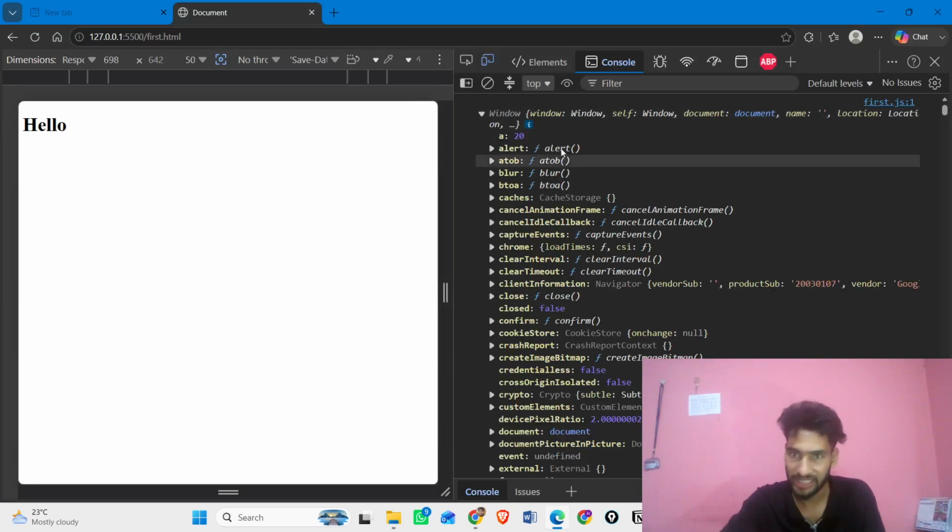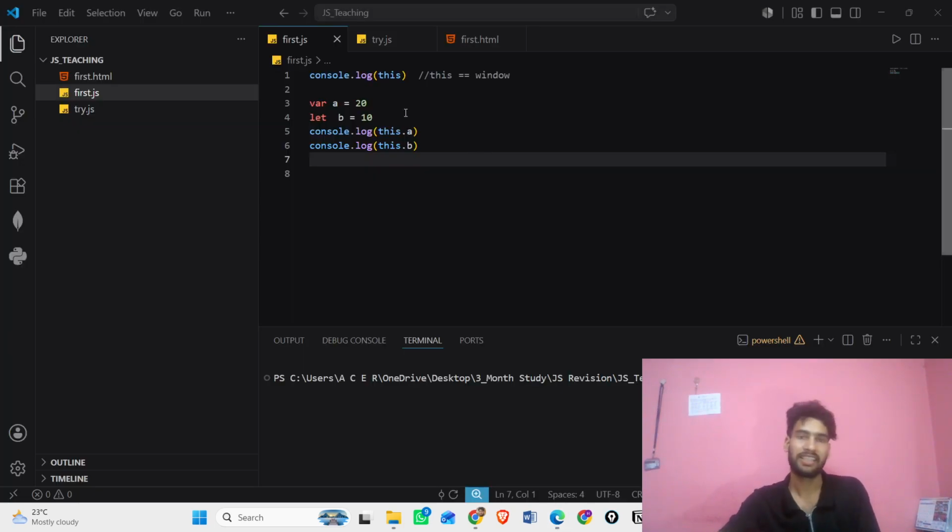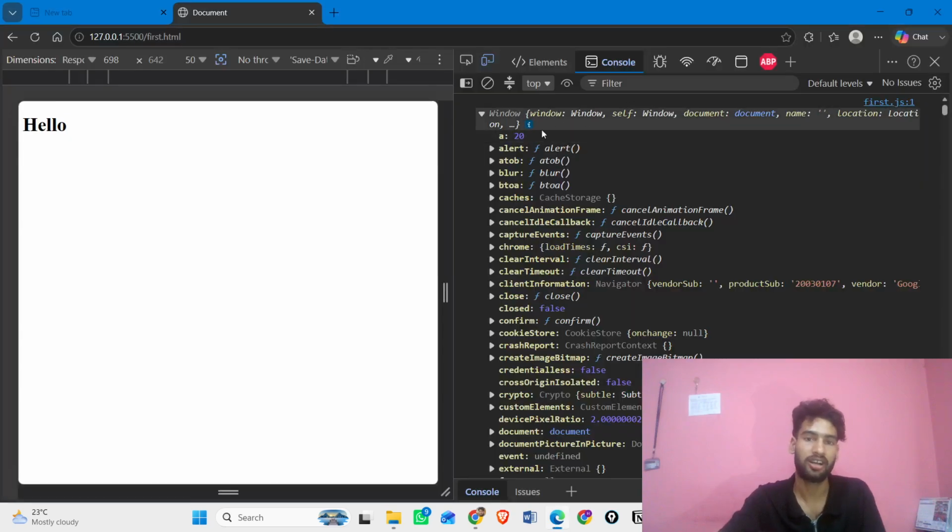Here we can also see that when I create a variable using var, it is directly stored inside the window object.